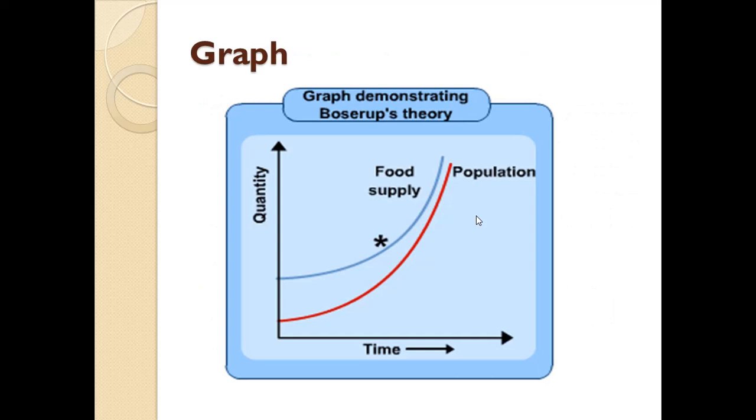So in the graph you can see that food supply will increase with an increase in population. If we graphically present Boserup's theory and argument, you see food production grows as population grows. So people, instead of having population go beyond food supply, as Malthus had suggested, as population grows, tend to look for other ways of making sure that there is enough food to cater for the ever-growing population. So in that case, food supply continues to grow without having population outgrow food supply with time, of course.